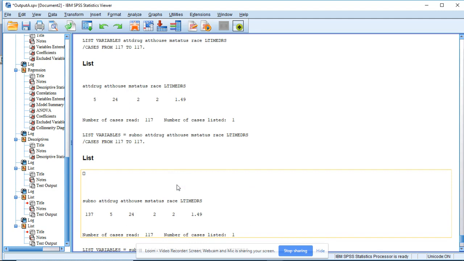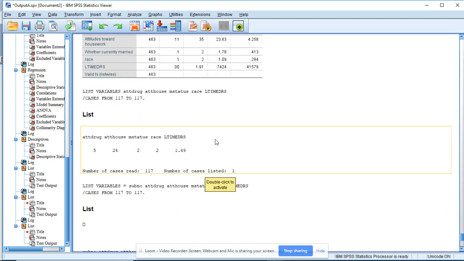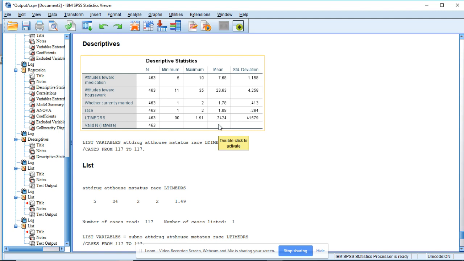In case number 117, which is subno 137, the attitude towards medication was 5, which is the lowest. Now, race here was another one, and that's a 2. That was non-white. So this is a non-white individual who has a very poor view of medications. And also this 1.49 on the new variable, we have to go up here and see the frequencies to see what the mean is.